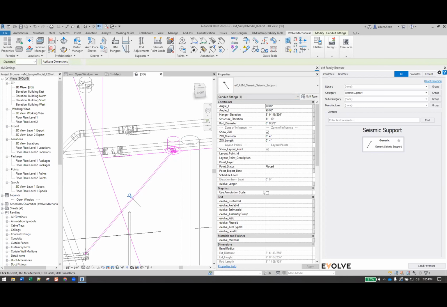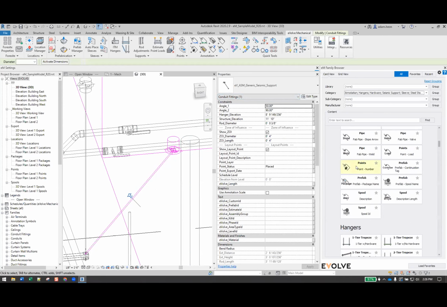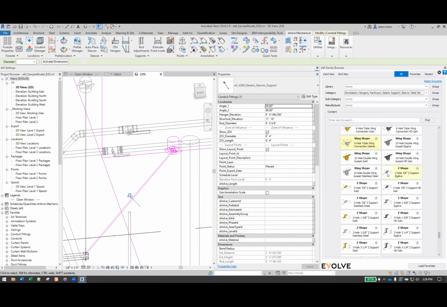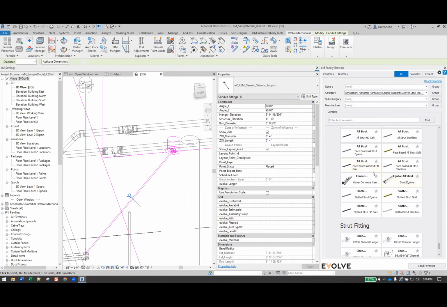One, we did get a lot of feedback on this topic because this was something we discussed internally when we started introducing more families. A lot of people actually preferred a unique category for these families because they wanted other ways of filtering it out. The other reason kind of comes from just content management on our side. All the families you see in mechanical are also electrical families. They were originally created for Evolve Electrical, which is why they're conduit fittings. So it's made it easier for us to manage them.